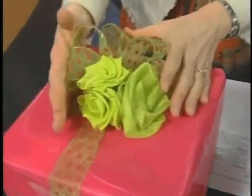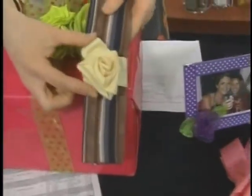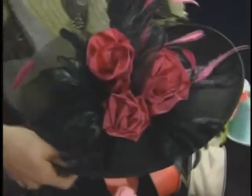And here's just an idea of what you can do with it. You can put it on a gift. If you look down here, we've got a napkin ring. You made a napkin ring with it. And as you come across a little bit, you can see the derby hat with these flowers, and then a frame that's also been made with it. And here's the derby hat that shows the flowers that she's put on there.